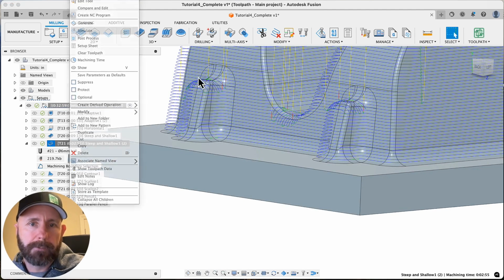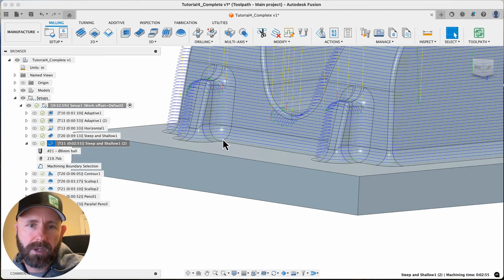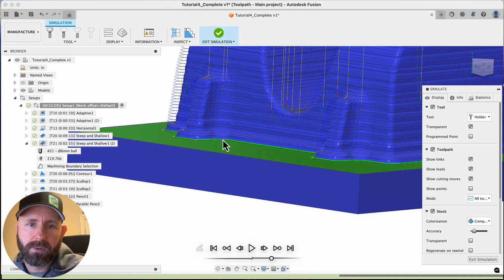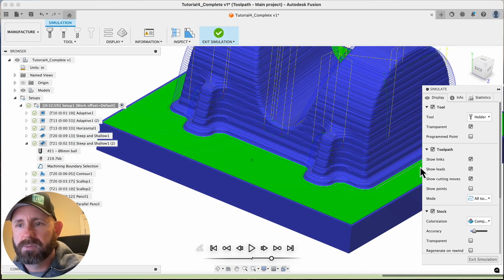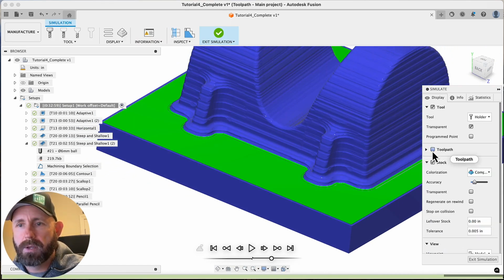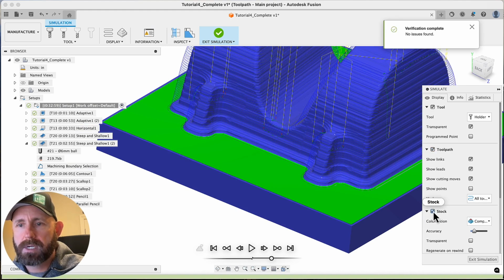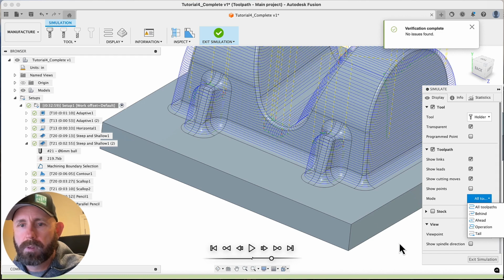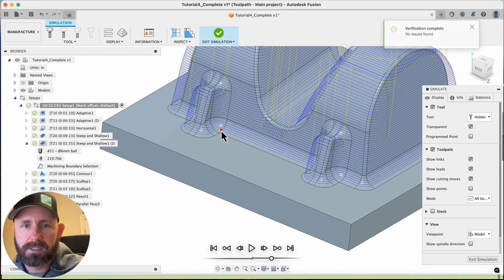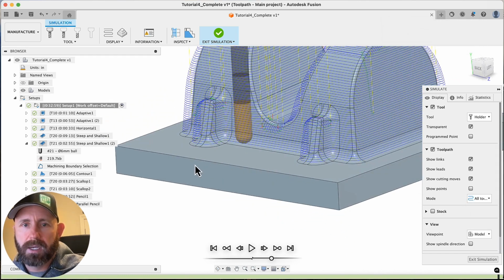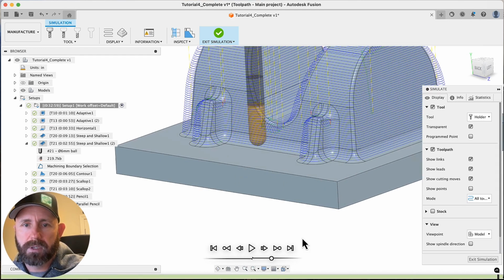Let's hit simulate, see how far down it actually goes, and then I'll talk to you about pencil or the corner finishing tool, which is what I would really use. Not toolpath. I want to turn off stock, and I just want to click on one of these intersection points here and just walk it back and forth. I talked about being able to scrub, left mouse click, hold, and scrub back and forth.